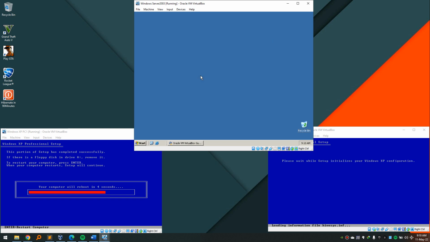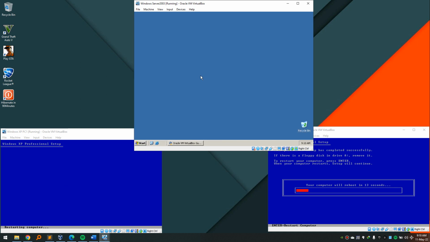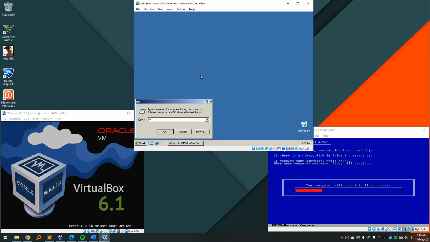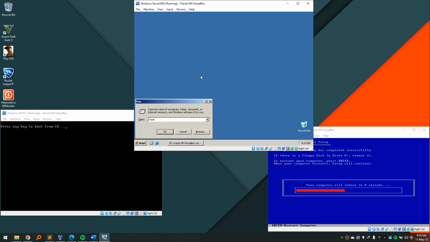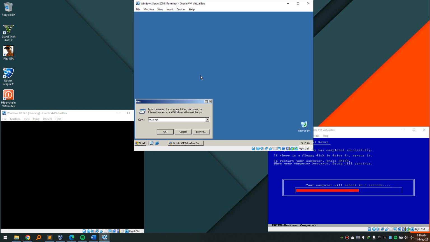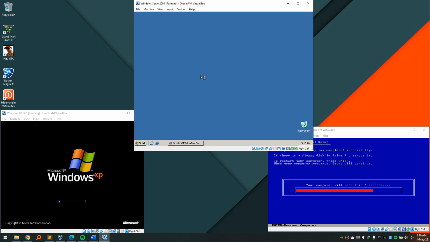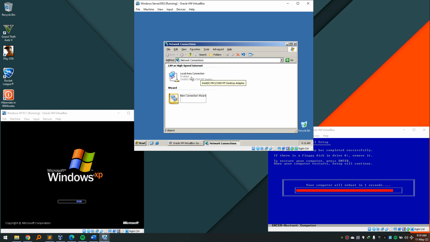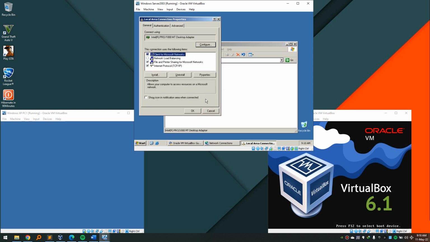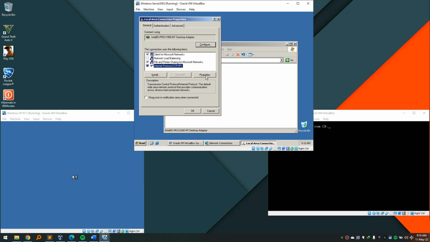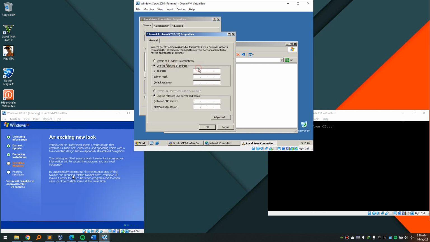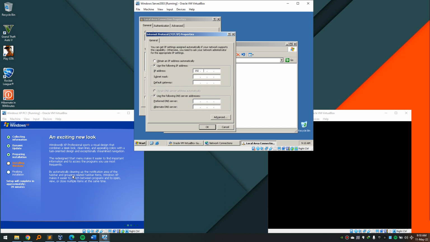So let's first give this server an IP address statically. This command goes to the local area connection properties, TCP/IP properties. I want to give it an IP of 3, and the default gateway will be the router.